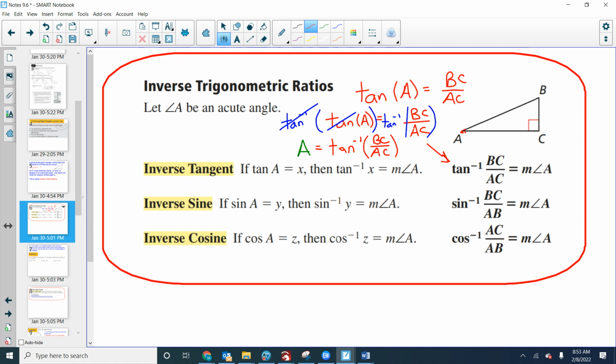What are the units going to be for these answers? Any ideas? Good, it's an angle. So the units are going to be degrees. We're actually finding what the measure of that angle is in degrees. Our answers are going to be angle measures. What were our answers yesterday? Side measures. Today, angle measures. So now after today, no matter what triangle they give to us, we're going to be able to find all of the angles and the sides. We'll be able to solve the triangle.